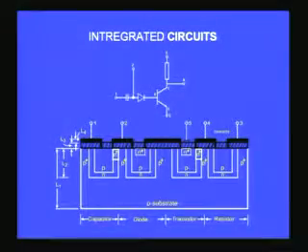But before we go into the actual thing, let us briefly look at how it is all done, just to demystify how the various components can be made on the same side of a silicon wafer. I have given a typical example here. You see a circuit on top which has a coupling capacitor at the input, a diode, a transistor, and a resistor. These are the different components, but you want to get all of them on the same side of the silicon wafer. The thin silicon strip is called a wafer.